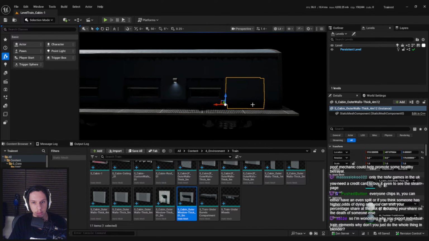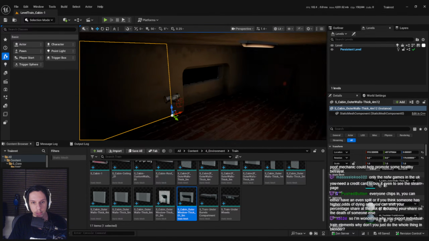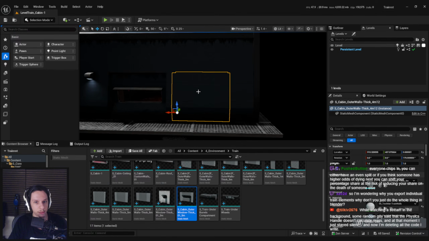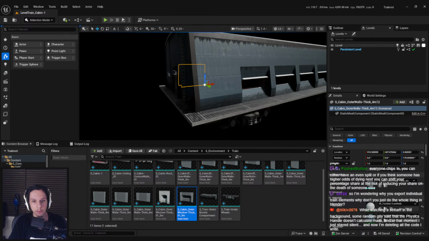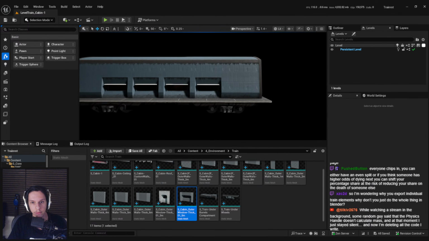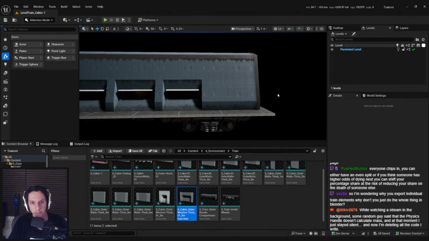Even as simple as something like this, let's say in the future I want to swap this out with a door to go outside. Once I make the modular piece for this, I could make a door that just goes here, and then we can just go outside. You know what I mean? That's basically how nice it is. It makes it a lot more customizable. Brings things to the engine a bit more.